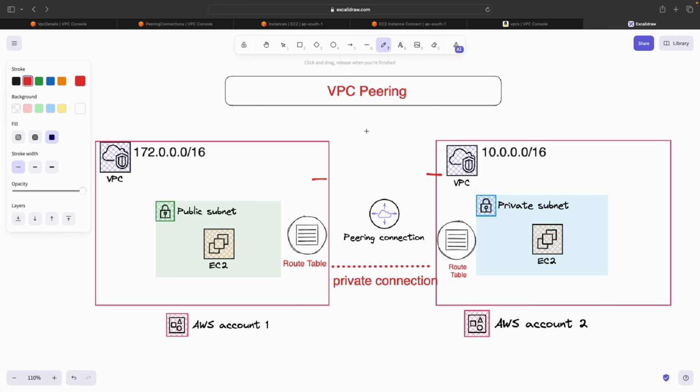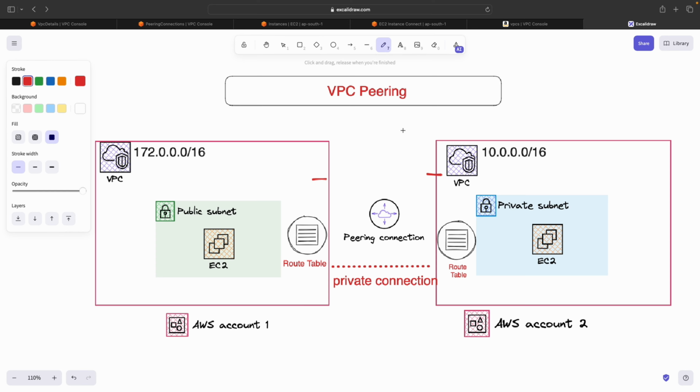The common use cases of VPC peering can be, let's say you have two accounts and you want to peer two or more VPCs to provide full access to your resources between the two VPCs.